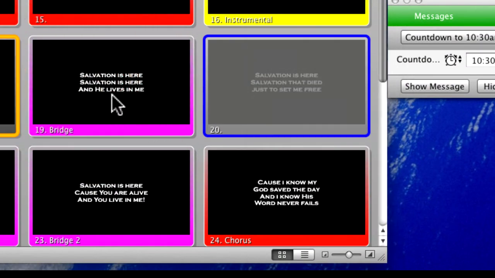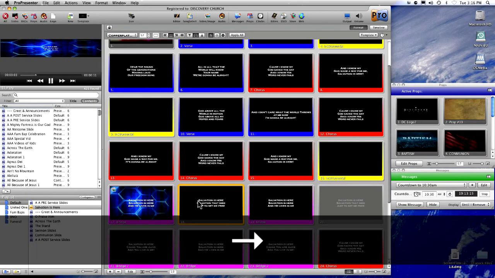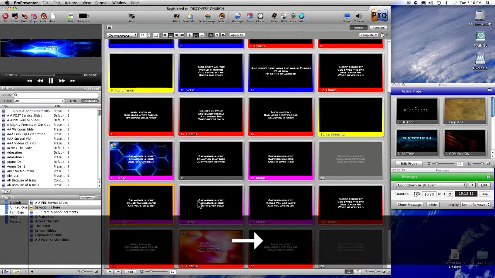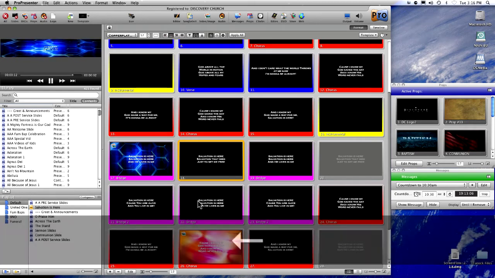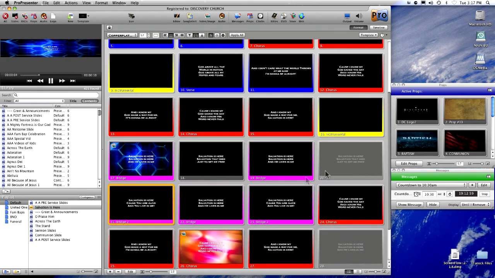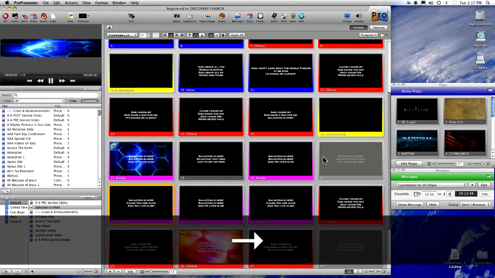But right now, because this particular week they're not doing that extra chorus, if I'm just using the right arrow, it will just skip right past that and go to the next one. I'll go left again. Let me just go left again, and then go right. Salvation is here. He lives in me. And it just skips right over it. If for some reason we knew we did need that slide, I can always click on it and it will show. But if you're just doing the right arrow, sometimes, like I said, they'll just take out a couple of slides rather than deleting them from the song, because they might need them the next time they do the song.